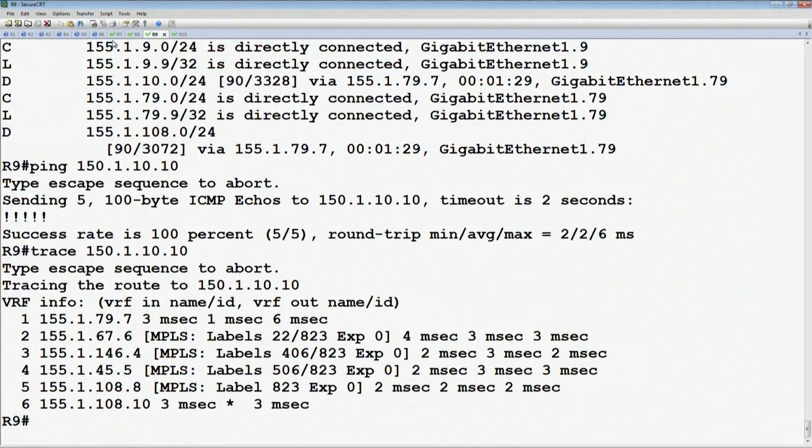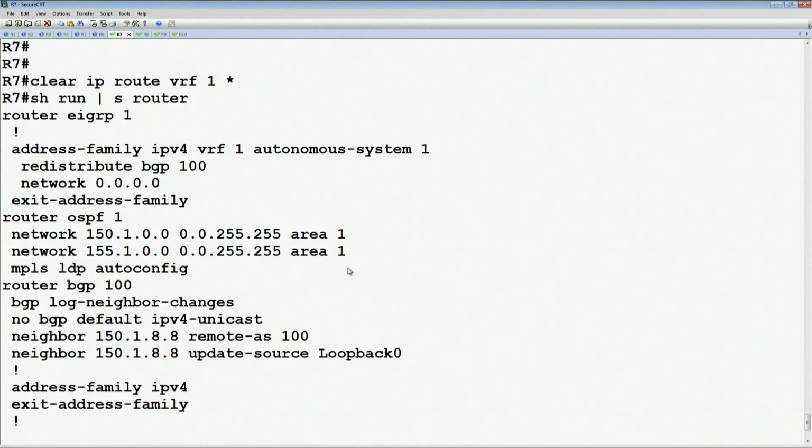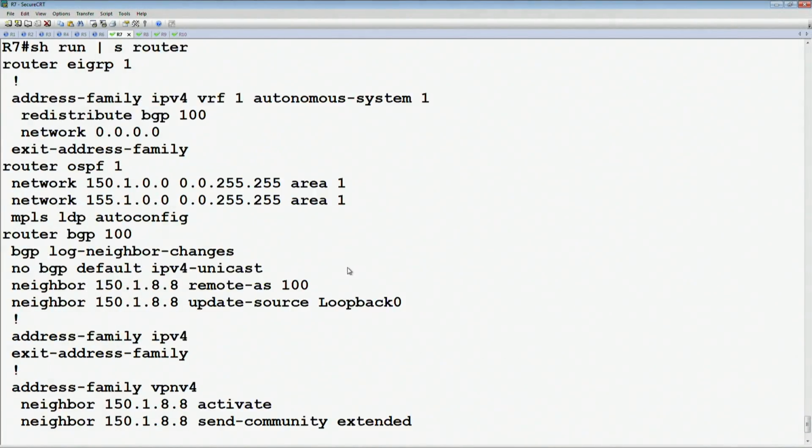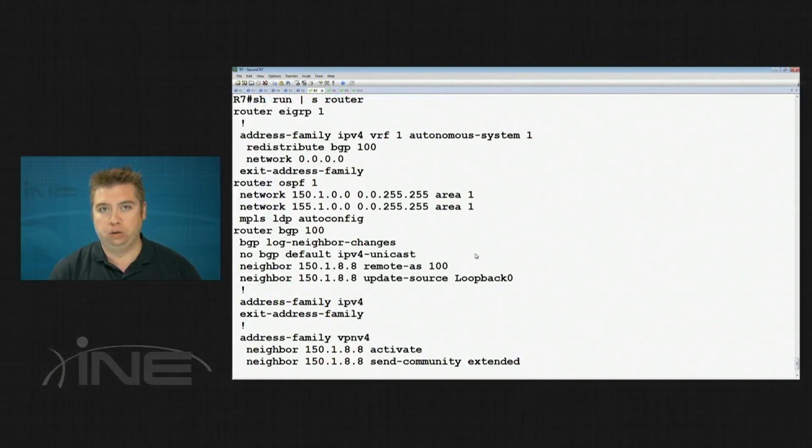Now again, this is happening automatically, so there's nothing special that I did in the config on the PE router with the exception of just doing redistribution. So in much older versions, in version 12.0S and before, or 12.2 mainline, before this EIGRP cost community feature was supported, you did have to do the manual encoding of the metric. So you would have to say redistribute BGP 100, metric 11111, or whatever you want.